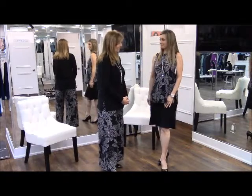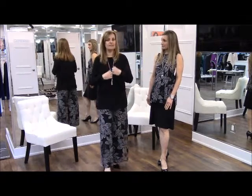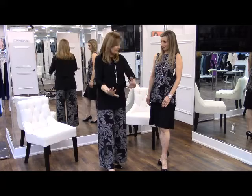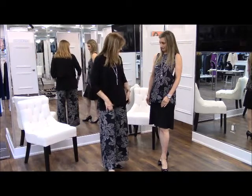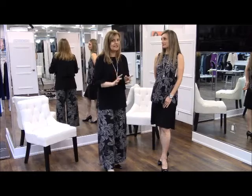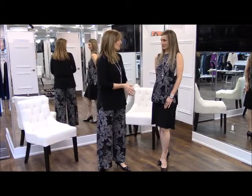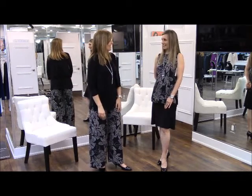I have on the Clip shrug — a new little jacket. Compared to the Pure cardigan, it's a sleeker, tuxedo-like jacket, a little shorter in the back. As we always say, ladies, push your cuffs up a bit because it looks so much more modern and stylish when they're ruched up. I have on the same new Ideal tunic but in solid black, paired with what they're calling the Full pant — not quite as much volume as a palazzo but still a nice flowy look. So comfortable — you feel like you're wearing pajamas. It's a great look.